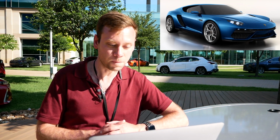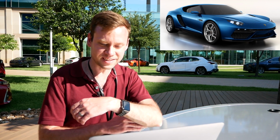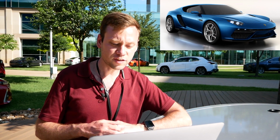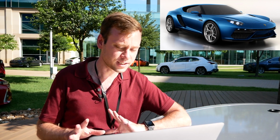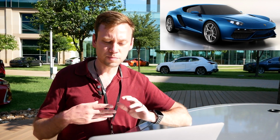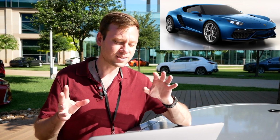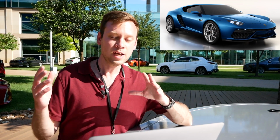And lastly, CarBuzz has discovered a new name that Lamborghini has trademarked for a potential future vehicle. So the name is Revuelto, I believe. And so it sounds like it could be an electric Lamborghini, especially with the Rev part there. But from past reports, it sounds like an electric Lambo is at least 5 to 6 years away still. Those past reports say it'd be like a 2+2 setup and have a little more ground clearance. But again, we're saying like 2028 was when that could possibly arrive. So we'll see what happens.